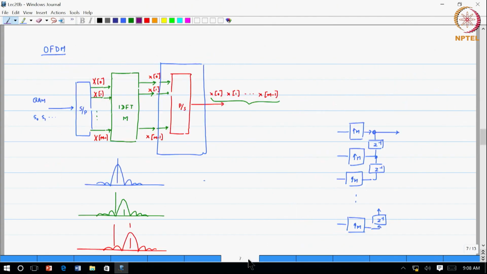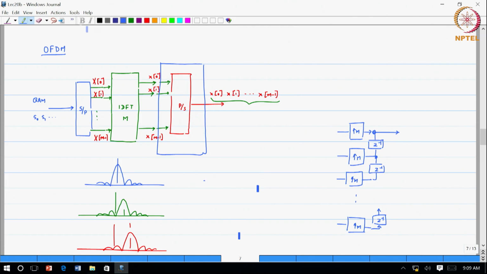Now there were a couple of questions with respect to how the OFDM and the filter bank are related, and whether there was some gap in what was presented in the class. I just wanted to make sure that we clarify that. So first let us just make sure that we are comfortable with this portion of it. OFDM transmitter, again if there are any questions please feel free to raise it. There is a serial to parallel conversion followed by the IDFT, the dimensions are the same as the number of parallel lines, after which there is a parallel to serial conversion.